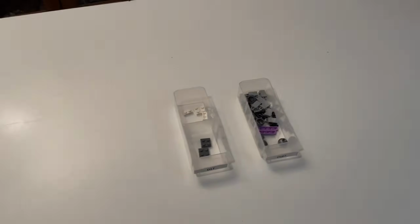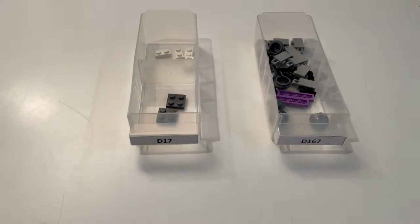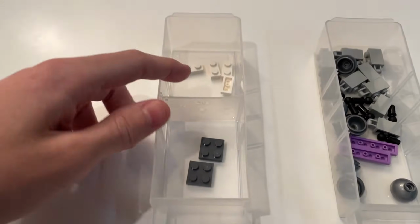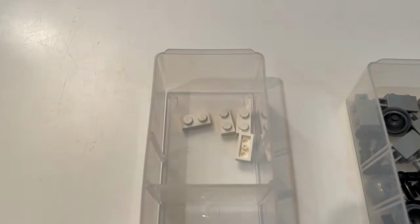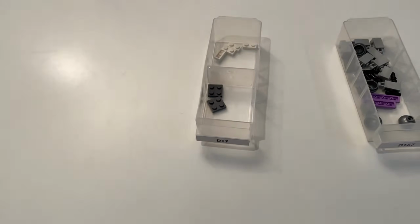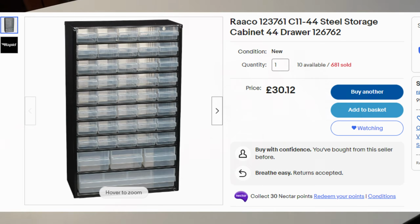So guys, one bit of advice I want to give you is with the drawers. When I started my Bricklink store, I was going to sort every single piece individually by drawers. Like I did right here, with the smaller pieces I would separate them with one of those dividers, and I would take up a lot of drawer space. That was one of the main issues for me, because then I had to buy more drawers, and drawers are quite expensive, especially if you want good ones. They're around 25 to 30 pounds. So yeah, they are quite expensive.